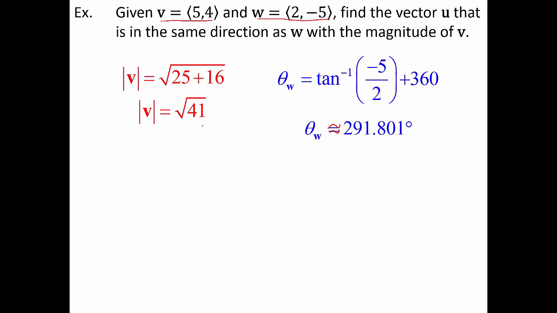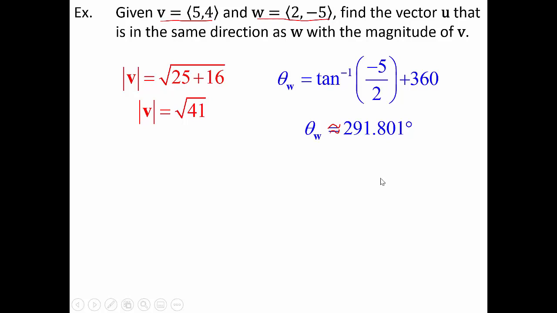Now, remember what I said about that square root of 41. Do not convert to decimal too early in the problem, because the earlier I convert to decimal, the less accurate my final answer is going to be. Well, this is converted to decimal. So, do not, under any circumstances, use this value right here. We talked about earlier in the year how to reuse a value that came up earlier in a previous problem. And it's been a while since we've done that, so let me remind you what we need to do.